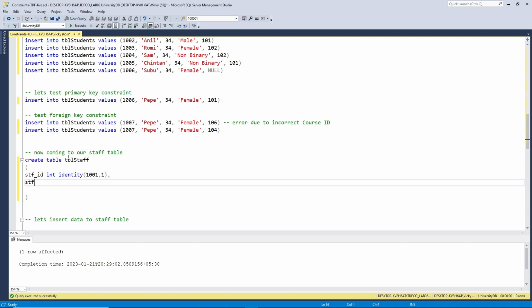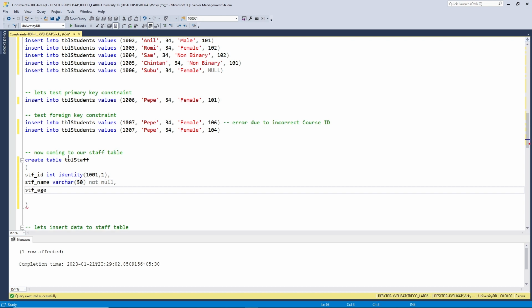We have the staff name as varchar 50 and we make it mandatory. We have the staff age as tinyint because obviously we wish to save space and not declare an integer data type for the age.